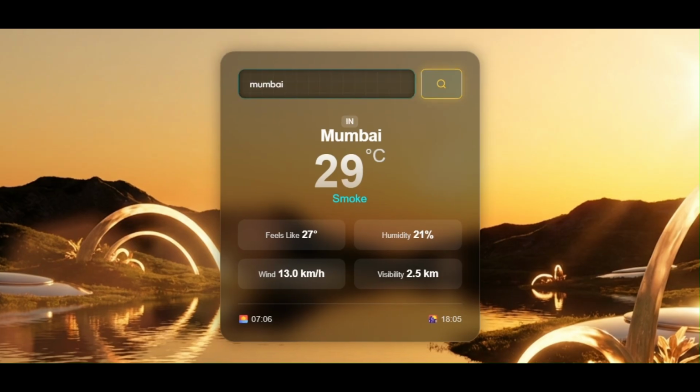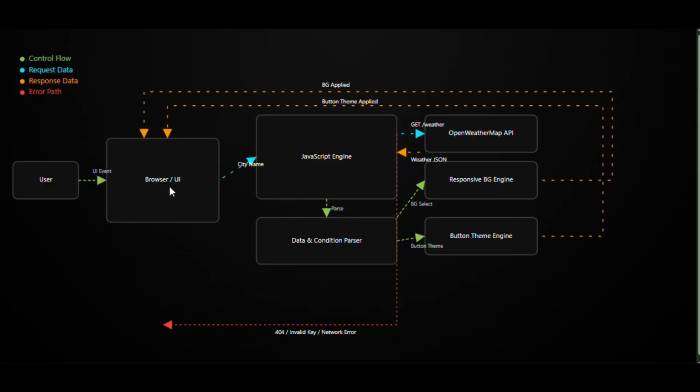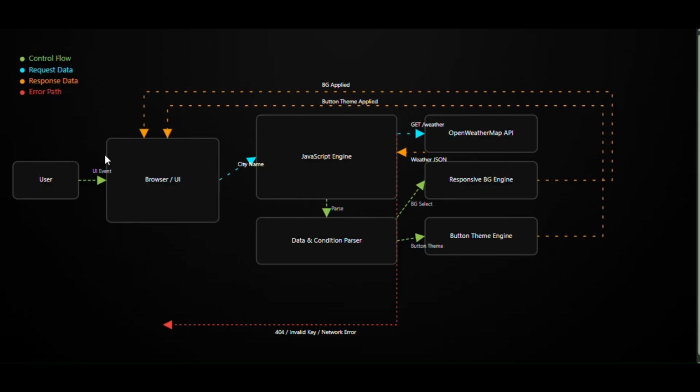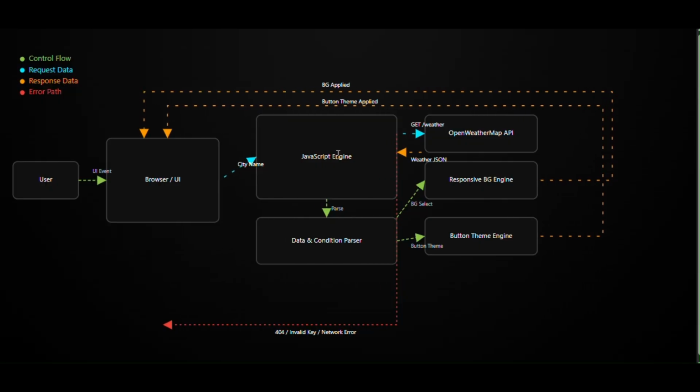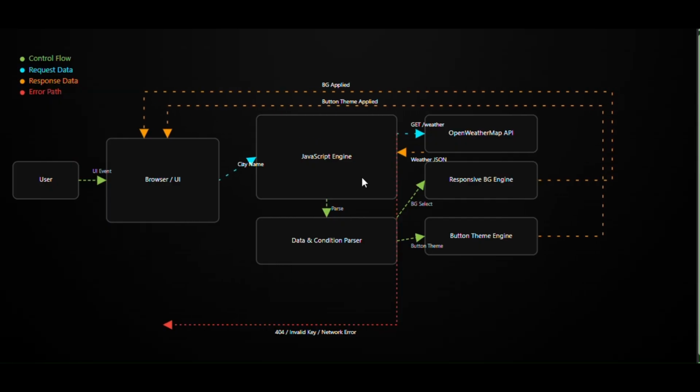Now our second section is browser to JavaScript engine. For that, I'm going to show you a visual flow diagram of this application. You can see the user triggers an input, and it goes to the browser or the UI. As I said before, the browser does nothing on its own. It just takes the input and shows the output. That's all. It takes the event and passes it to the JavaScript engine. In this section, the browser is the interface and the JavaScript engine is the orchestrator. The JavaScript engine controls the logic: input validation, URL construction, and fetch request initiation.